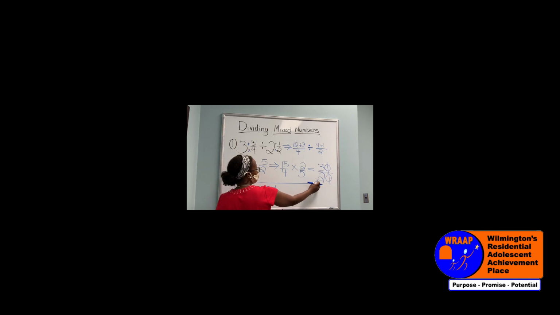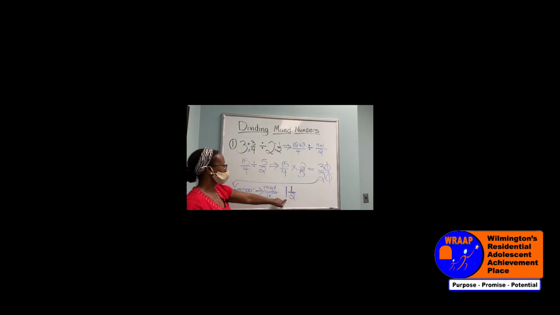So the way that you can turn it back into a mixed number at this point is if we're going to stick with 3 over 2, how many times does 2 go into 3? 1 time. So once you take 2 from 3, how much is left? You have 1 left. So we take that 1 and we put it in the numerator. And remember, we keep the denominator the same, okay? So you come up with 1 1/2.